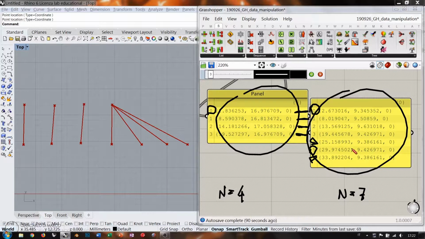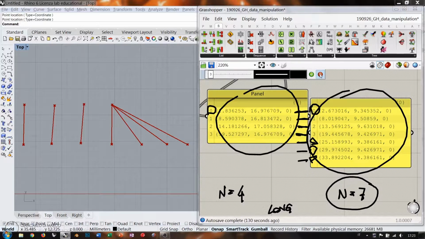So what happens in this case? In this case, Grasshopper uses as the standard method for list interaction the method that is called the longest list. So the longest list states the number of interactions that are created in this kind of relationship. Okay, so Grasshopper will create 7 lines because the longest list has 7 items. How can Grasshopper create 7 lines? Well, what happens is that index number 3 of the shortest list will interact also with index number 4, 5, and 6 of the longest list.